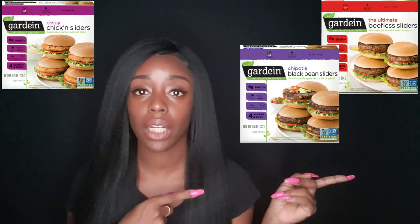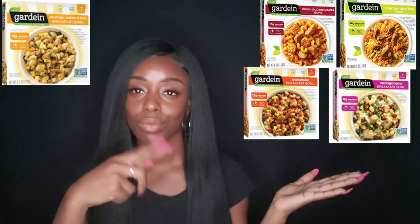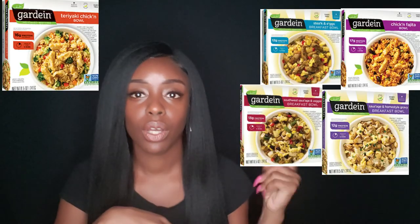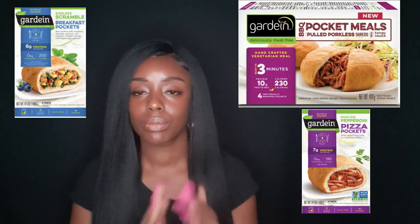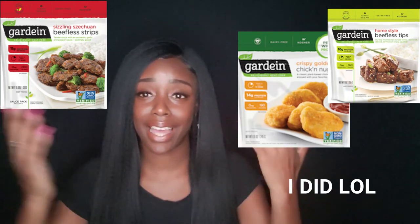Sliders. Fridays, take notes. Gardein has sliders for vegans. Regular and breakfast sausages. Pork, chicken strips or chik'n strips. Is it cutlets? Chicken cutlets or just like chicken breasts? I don't know. Still good. Gardein also has prepared meals, with some breakfast scrambles up in there, guys. Get into it. I'm telling you, good stuff. Thank you, Gardein. Good job. Give yourselves a pat on the back. Okay, I might have forgot something from Gardein, but they have so much stuff.